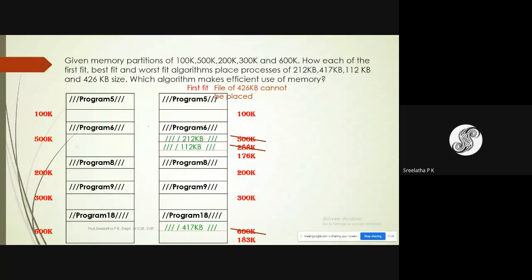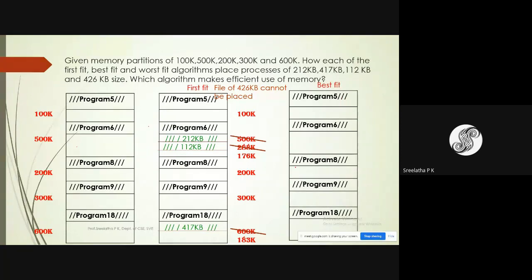Okay, now take the same memory space, the initial memory space. Now we are checking for the best fit. 212 KB is the first program, so search through all the holes which are available and which best suit this particular program. Which is the smallest hole which is enough to store the program of 212 KB?